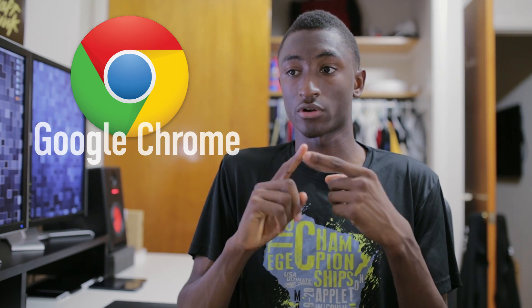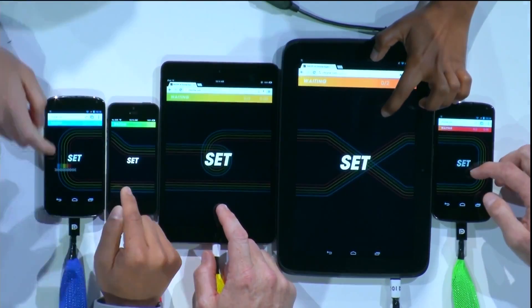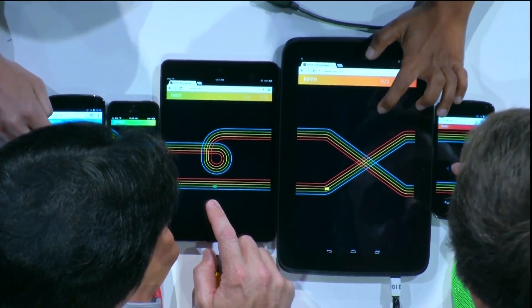Number eight is improvements to Google Chrome. A lot of people don't know that Chrome is the most popular browser, period. So a lot of improvements went into Chrome on both desktop and mobile. The coolest thing they showed was a demo of a racing game that spanned across multiple devices — both iOS and Android alike. Each device had a player, and you touch your screen to control your race car across everyone else's devices. The video and sound of your race car moved from device to device, all going through Google Chrome. Probably something people will never use, but definitely an awesome demo.